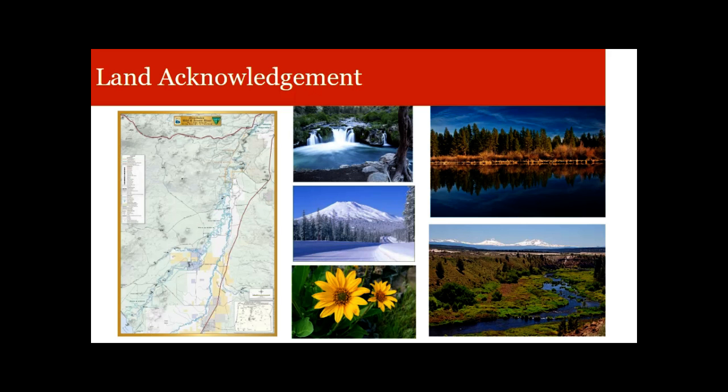And the Confederated Tribes ceded this land in the Treaty of 1855 while retaining regular and customary hunting, fishing, and gathering rights. The Northern Paiute, the Wasco, and the Warm Springs people inhabited this area seasonally and clearly established their presence here. And we would like to acknowledge and thank the stewards of this land.